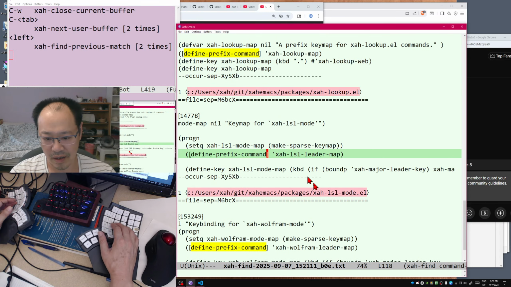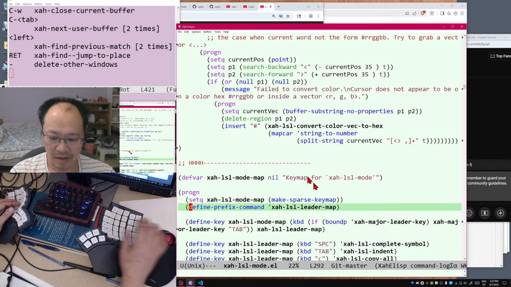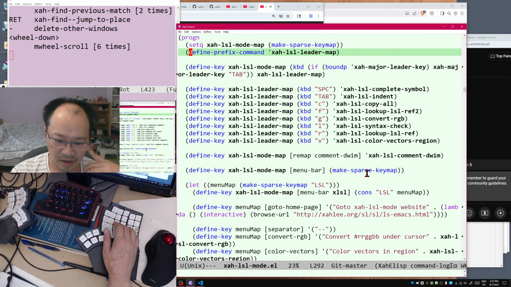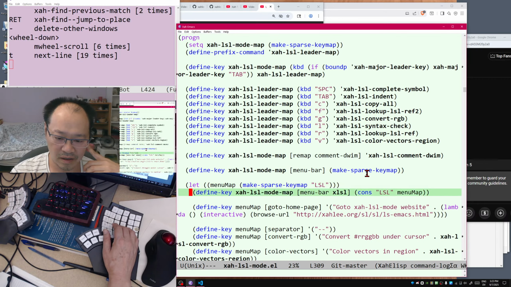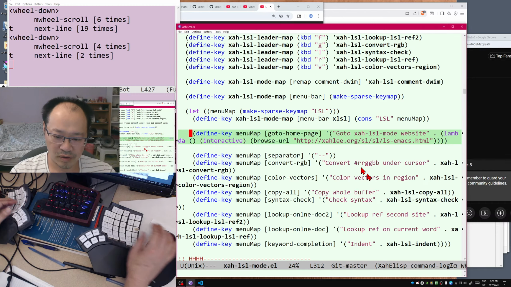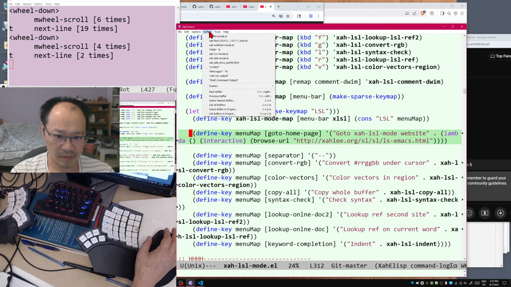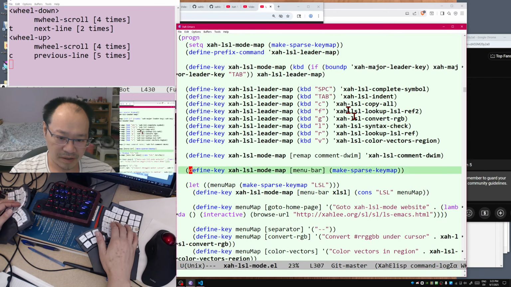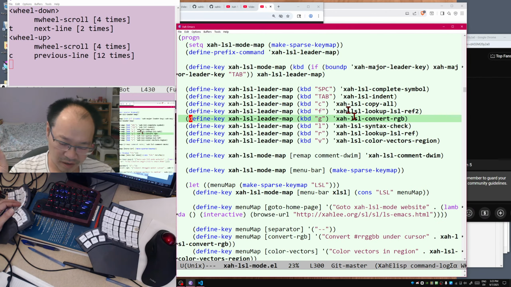Okay, LSL mode. Let's open it. Let's see. Now LSL mode involves a menu. So I'm not sure I want to update. I want to update it, but I forgot how to define a menu. So in Emacs, there's a peculiarity. Remember, these are defining keyboard shortcuts.